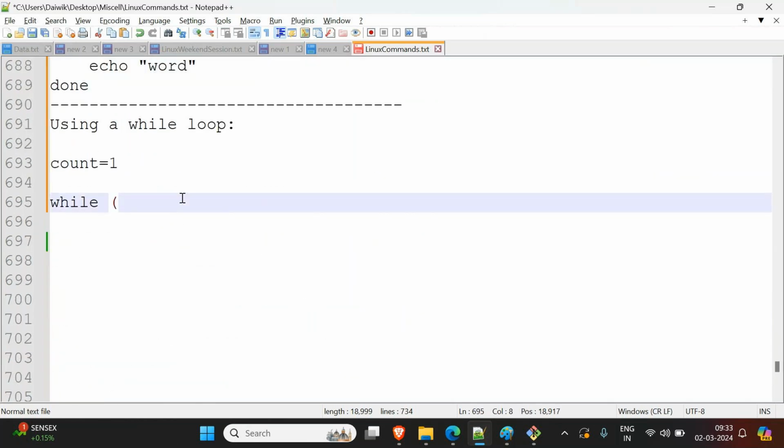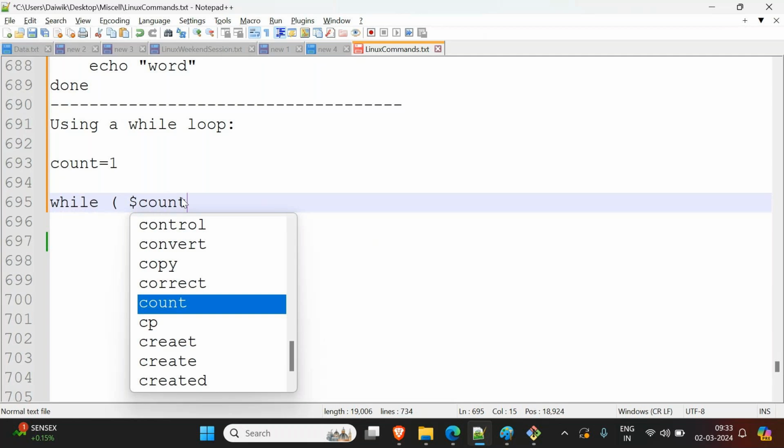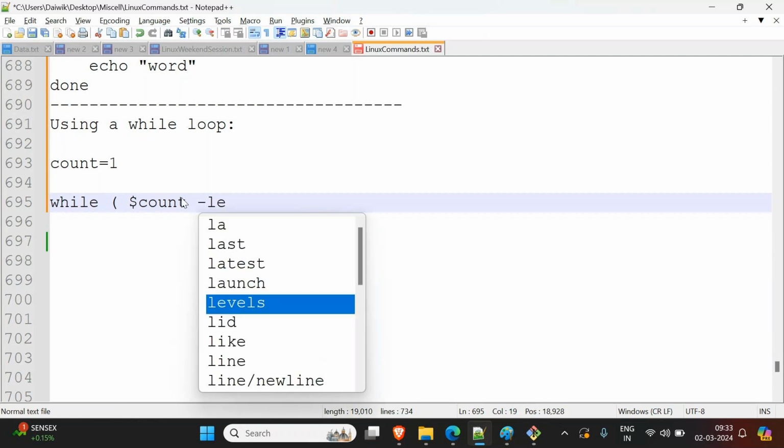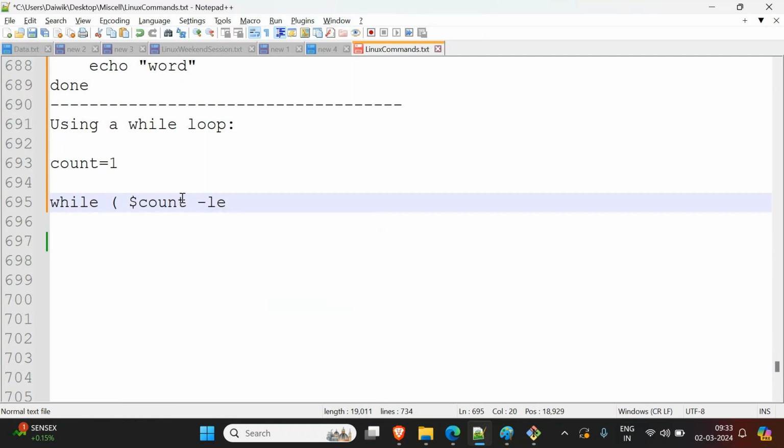So what is the condition? For example, you can write $count. Count having 1 now, 1 less than or equal to 11. Here I have to use square brackets.